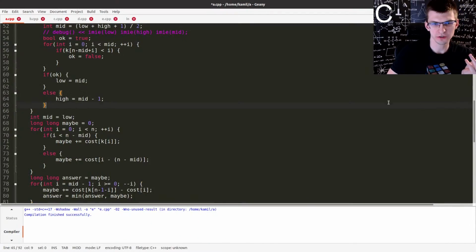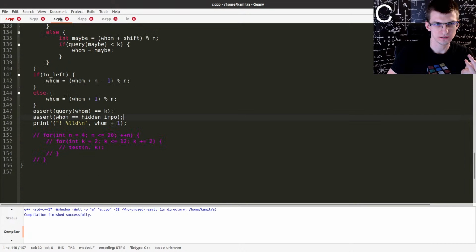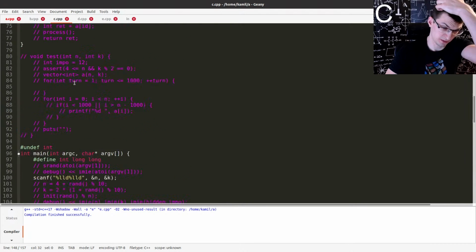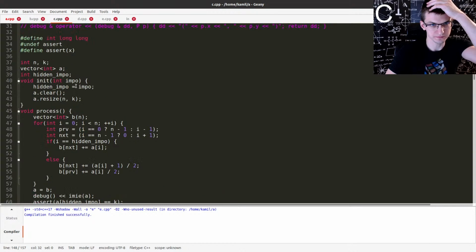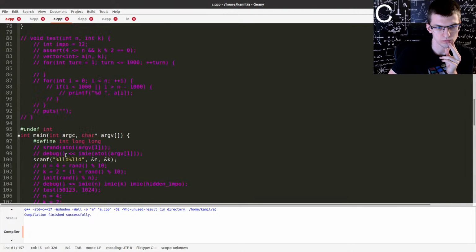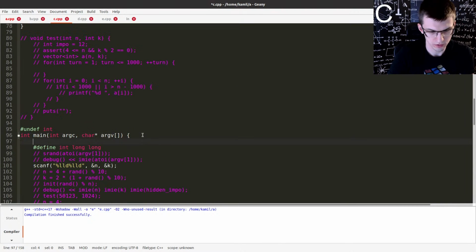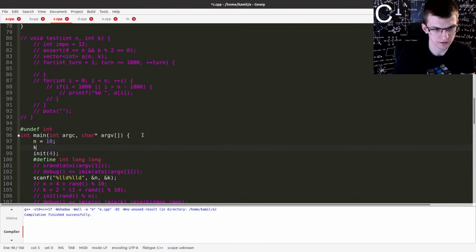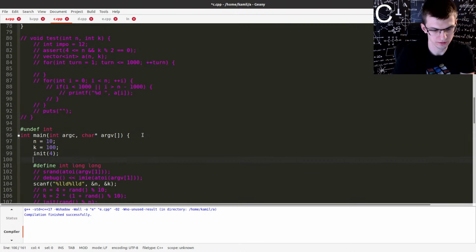I will just show you what this process does, if I'm able to. Let's see if this still works. Init of imposter, let's say on position 4. N is 10, K is 100.